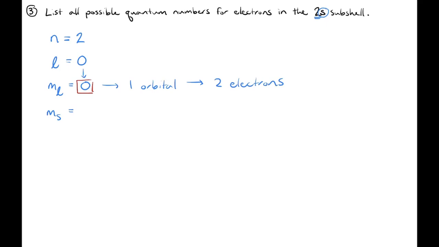So really all we have to do at this point is note that n can only have one value, n is 2 here. l can only have one value, 0. m sub l can also only have one value. m sub s, again, has 2 possibilities based on the specific electron that's living in that orbital. So if I was going to write out all 4 quantum numbers and list all the possibilities, that would be my final conclusion here. You have 2 possibilities for m sub s, and all the rest only have 1 possibility for each of them.